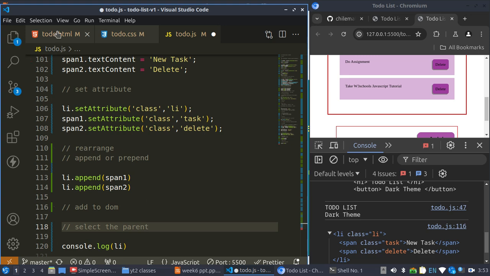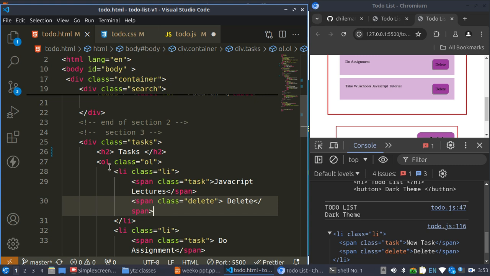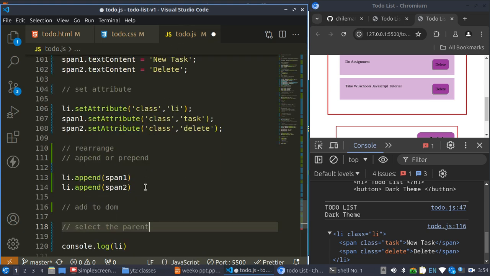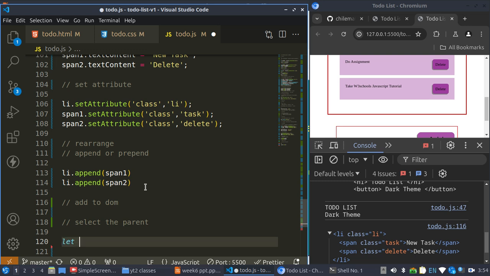Remember that we want to add this to the tasks list, because we created the li just to look like this. Because we added the right classes, by the time we add it, it's going to be styled automatically like this. So you are going to get the tasks OL. So let's get that. Let taskOL be equal to document.querySelector.